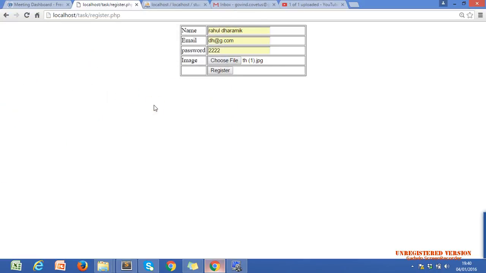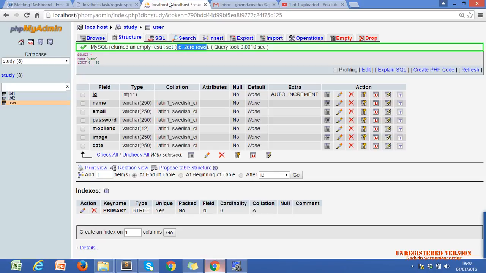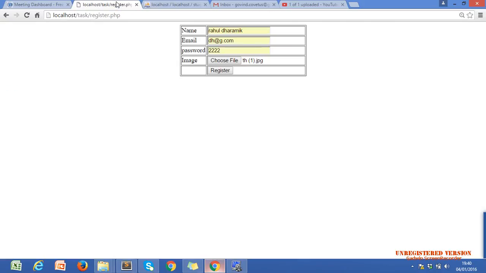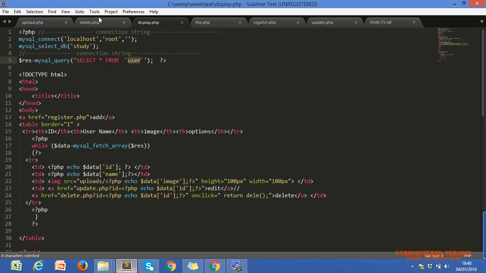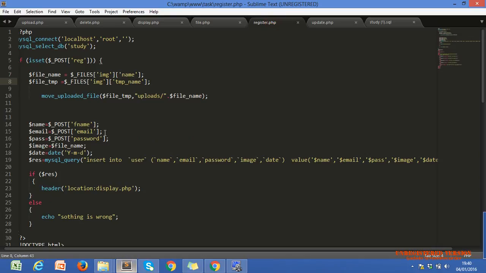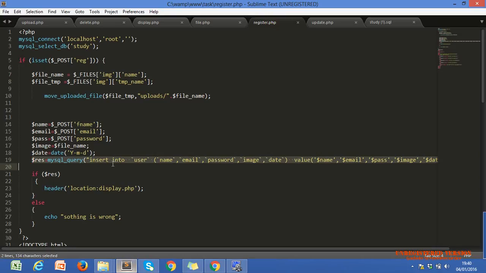A record is inserted into this table, and after inserting, which page are we redirecting to? display.php, as we already discussed. Where is our register page? Using this line in register.php, our record will be inserted, and we check if our record is inserted, meaning our $res gets true, then redirect to display.php.